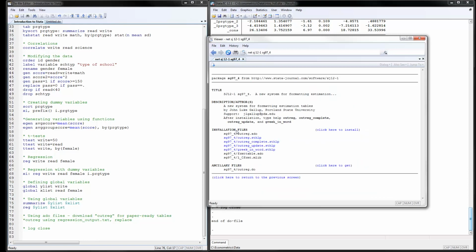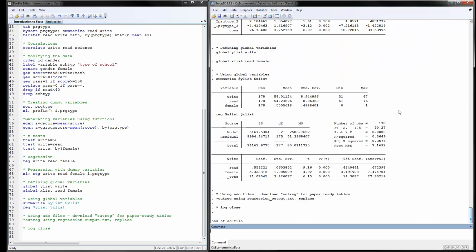So just click on here and then click to install, and that would install outreg on your computer. Now this is one of the best things about Stata: not many of the packages are loaded directly in here, but if there are any user-defined do files, you can download them and run them, and usually they have the latest econometric techniques that you can use for your analysis.